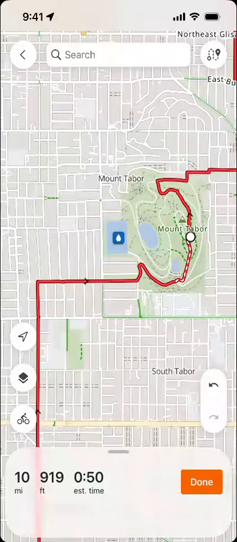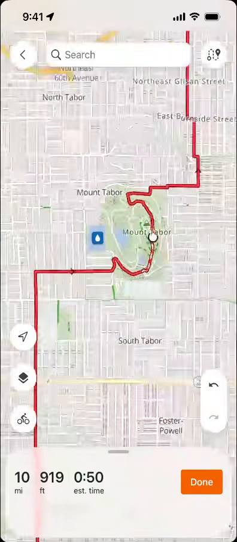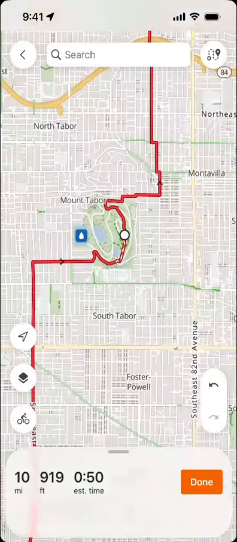and I'll actually see that during navigation so I can tell if there's something important along the way and can decide in the moment whether I need to head to it or not, which is really great, especially if you're calling out water sources that you might need. You may not use them, but you just want to know that they're there. So yeah, great way to customize your route and call out something important along the way.